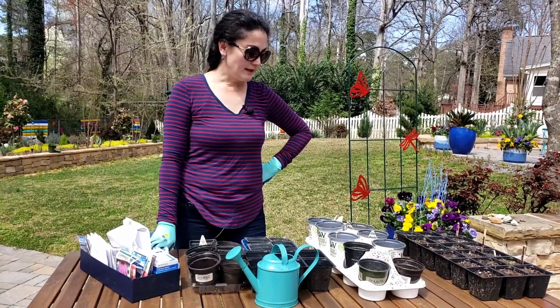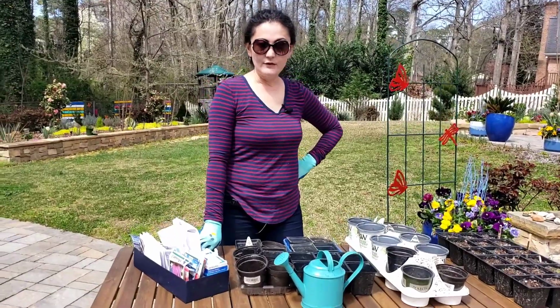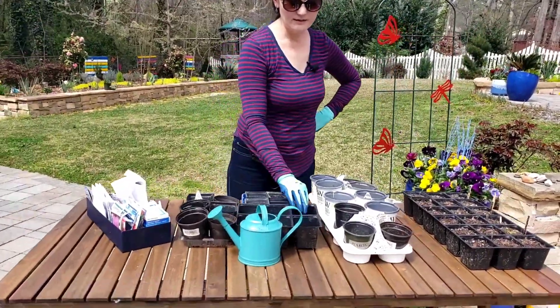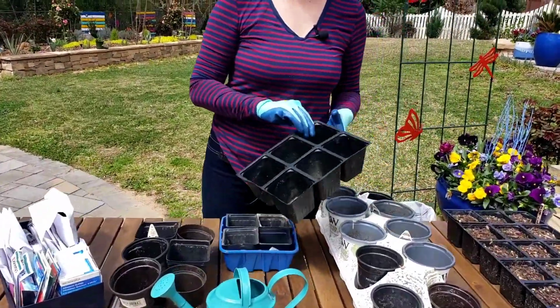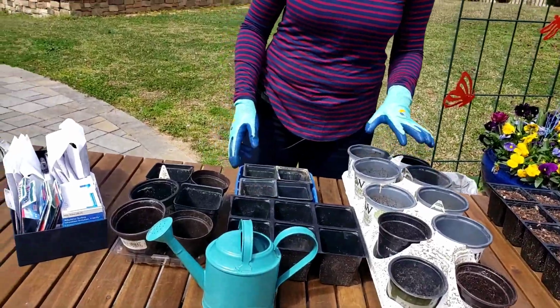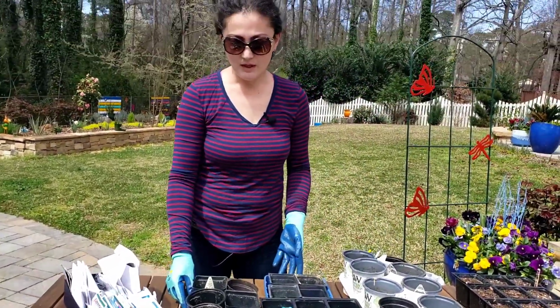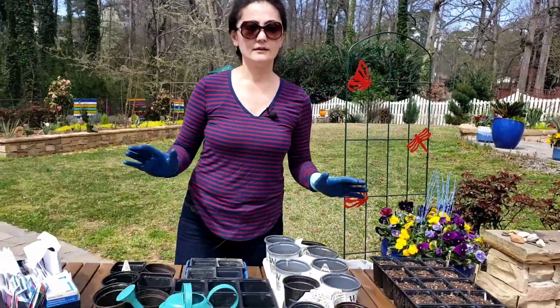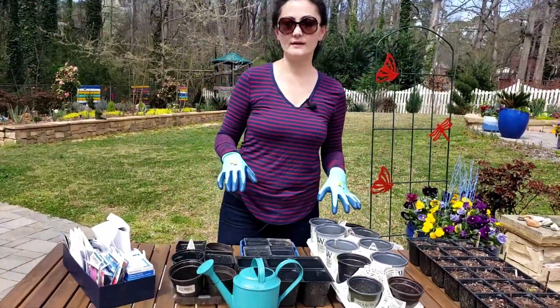So today you will need, if you are interested in starting this project, some containers, and I'm mostly recycling because I do have a ton of these small containers. I keep some of them, I don't keep all of them, but I'm not going to buy a seed starter kit in a store. It's just unnecessary.